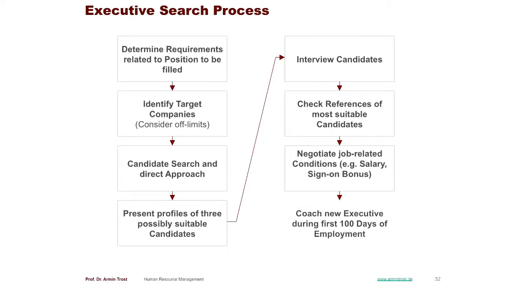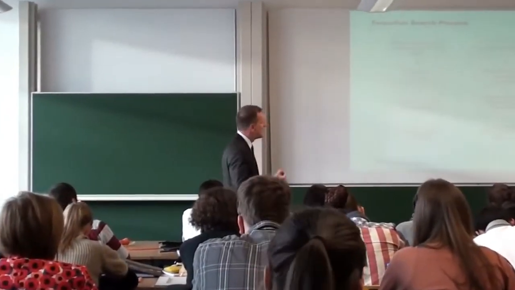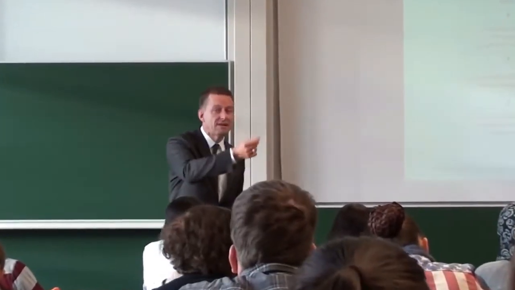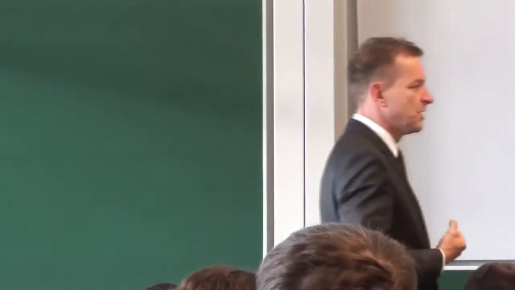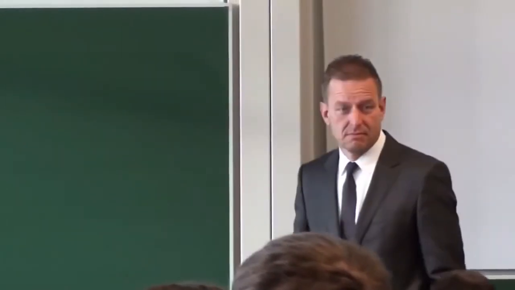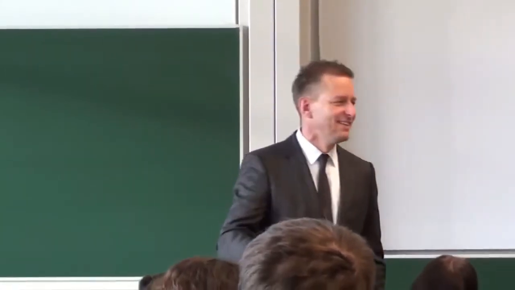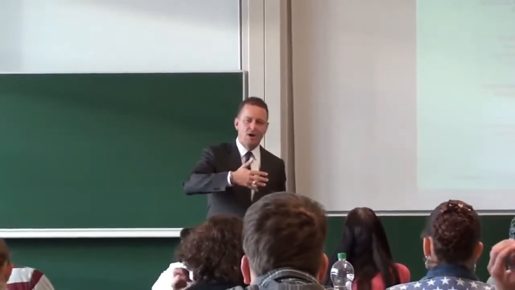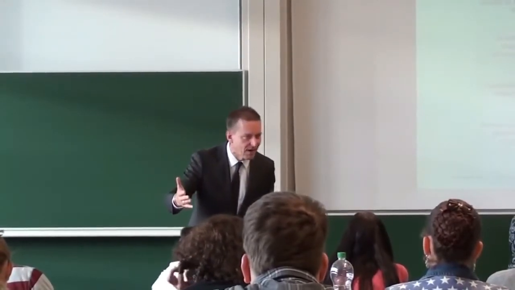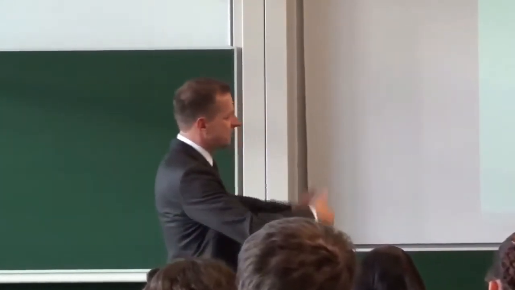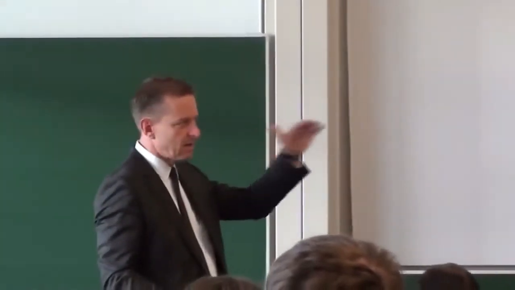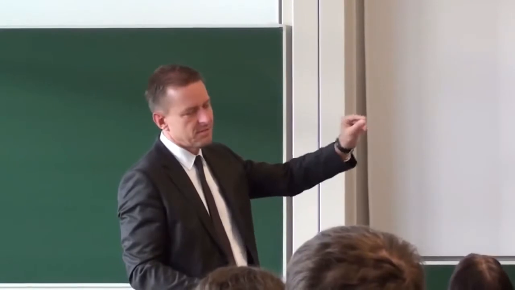jointly, the consulting firm together with the company, with its client, think about what the relevant target companies are. What is a target company? A target company is a company where you think you might find the right candidate. Now, when we think of BMW, in which companies could you find the right CFO? Audi, Daimler, Porsche, and all the other companies in the same industry, of course, but not necessarily. It can also be other companies. At the end you have a list of, let's say, 30, 40 target companies where you think, well, I think we can find the right candidate in this company, this company, this company.